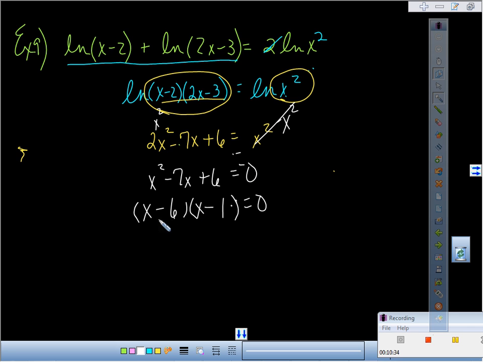Okay, so on this one, what's my answer? What's this one? 1. Now, you better check them because logarithms have restrictions. Can you take the log of a negative number? You can't. So what you're looking for is something that makes a negative right here where you have to take the log of a negative. He's going to be an extraneous solution. Okay? Now, will I know that if I put it in my calculator and check it? Yeah, because what's your calculator going to say? Error. He's going to say you have an error.